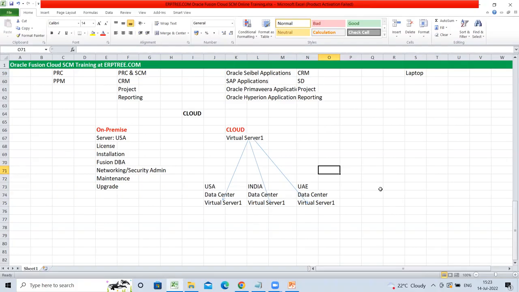Any other questions? Yeah, please. One more question. We know in on-premises, a lot of things have to be taken care of: server, license, installation, especially the DBA part. So when we have cloud, the DBA part becomes very less. Zero, not less, zero. The DBA role, Oracle will take care of. They have a cloud DBA team. If anything needs to be done for our virtual server, you can just inform Oracle, and their DBAs will do that activity. So for cloud, no DBA.